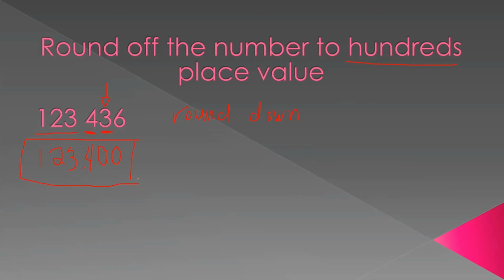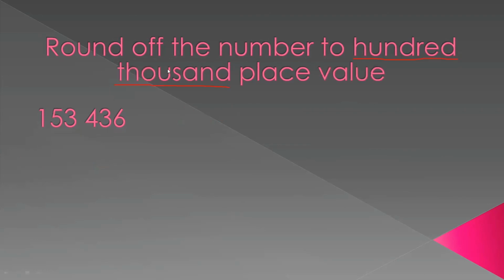So again, let me give you the last example, which is we are going to round off numbers to the 100,000 place value, or to the nearest 100,000 place value. So first, let's identify the digit of the given place value. So 100,000, so this is the 100,000, the 1. The next, or the second step, is to look at the digit to its right. So since the digit to its right is 5, we are going to round up.